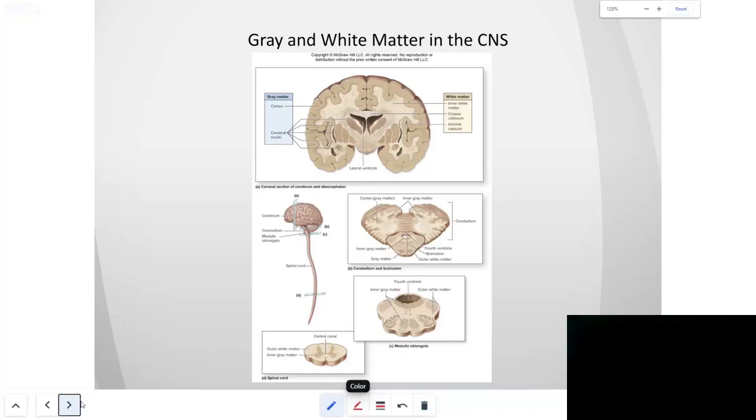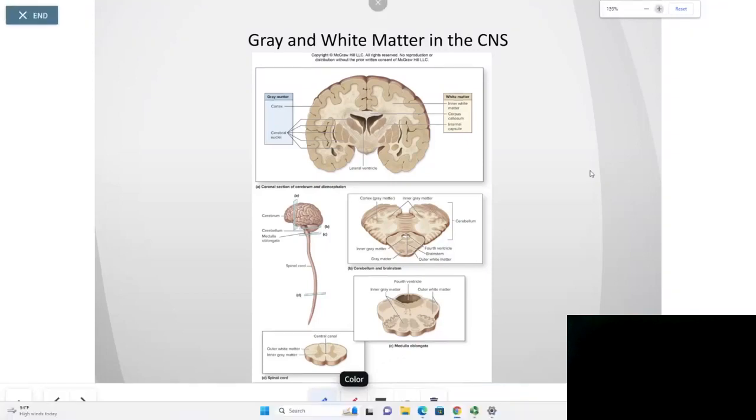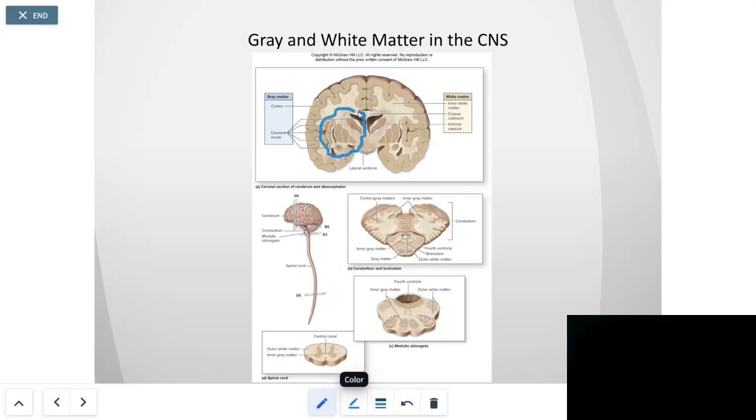This is a nice view, and I'll zoom in a little bit. So you should be able to, can't move this one. Okay, so when you get a chance to look at it on your screen, you might have to get closer to it, but you can see the top picture is a coronal cross section of it. You can see the outer gray matter, inner white matter. Notice that there are also these dedicated bundles. These are the basal nuclei right here. We went over these last course, but we'll go over them again: the putamen, the claustrum, amygdaloid body, but these are dedicated bundles of nuclei that have a function. But just for now, cortex is on the outside, the nuclei are deeper within, and then the inner white matter.